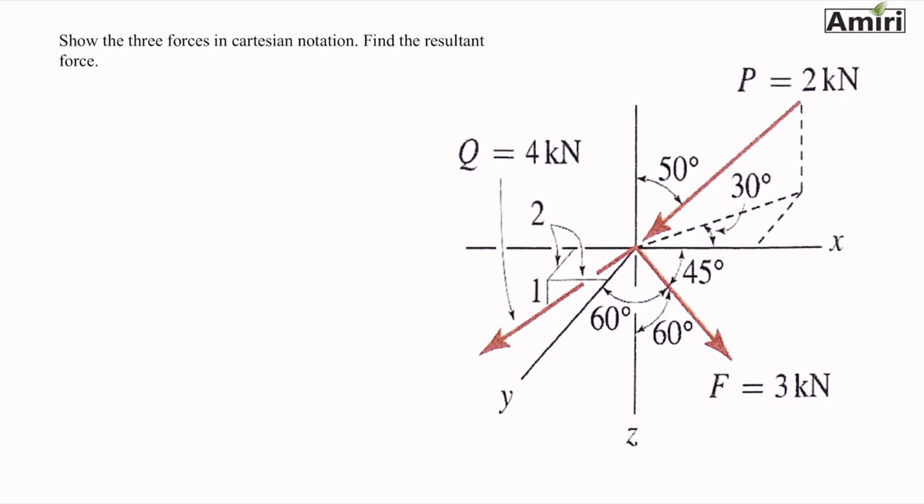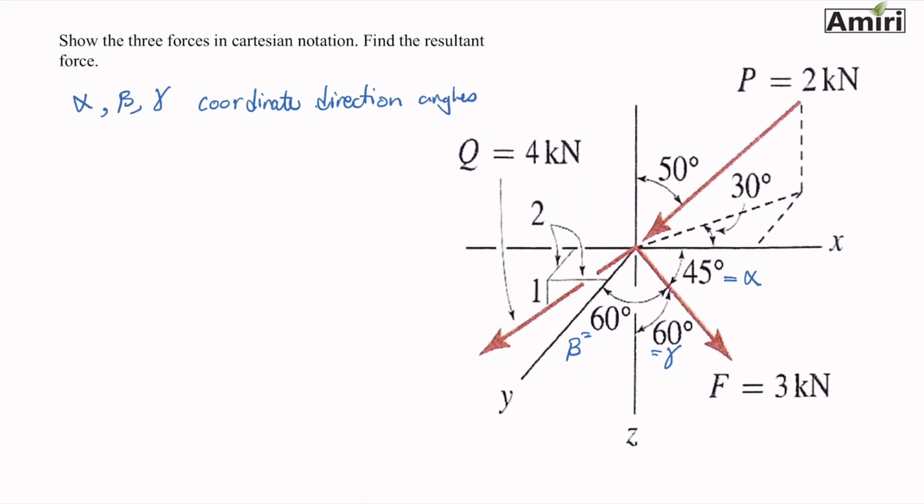When I look at vector F, it gives me the angle of the vector with the x-axis, which I know is called alpha, the angle of the vector with the y-axis, which is indicated by beta, and then the angle with the z-axis, which I usually denote with gamma. Alpha, beta, and gamma are called coordinate direction angles.